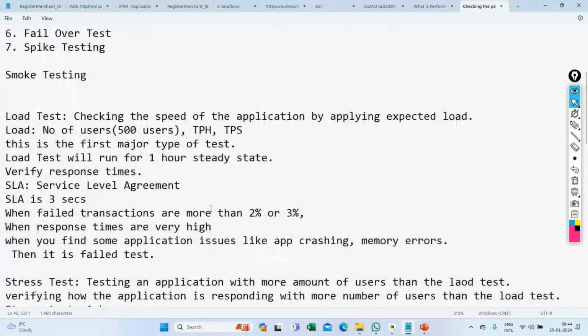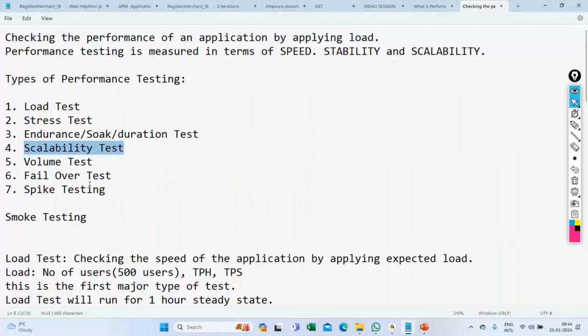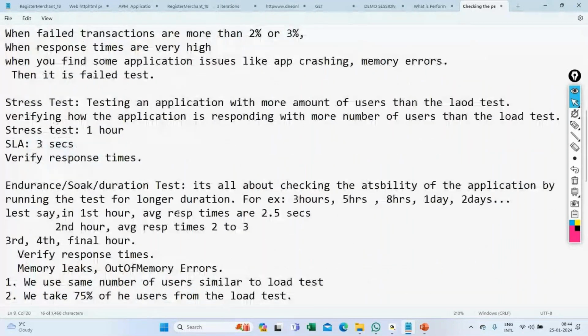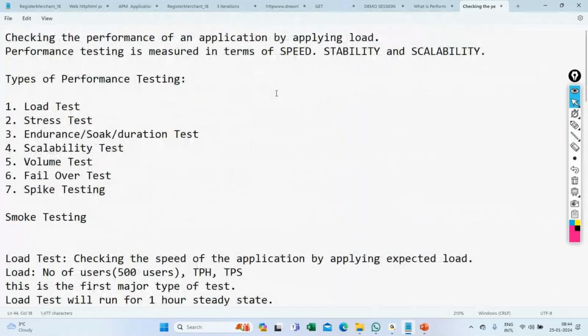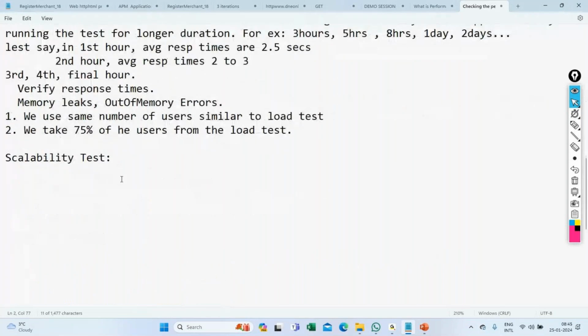Okay, now let's go with the scalability test. The name itself is again self-explanatory here. If you see the first line where I mentioned performance testing is measured in terms of speed, stability, and scalability, here the scalability refers to this particular type of test. Basically, in simple terms, it's all about checking the scalability of your application.